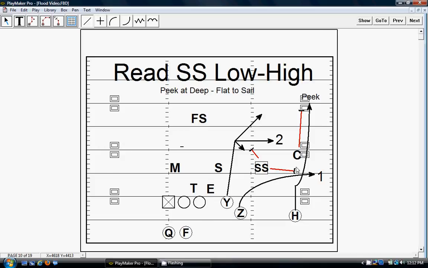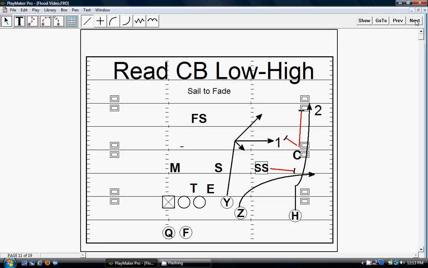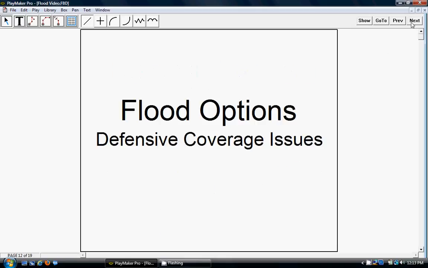So that's one way to read this play: just come back and do a 2-on-1 on that strong safety. We can go high-low on the corner. Let's read the corner. Is he going to jump the flat, or is he going to take this? And this is definitely out of like a cover two type look. It's just a smash read. And so we can tell, hey, read the corner. Go from the shallow to the deep. Or we can also do from the sail to the fade, where the corner's got more of a horizontal type look. So just some different options you can do on that play.